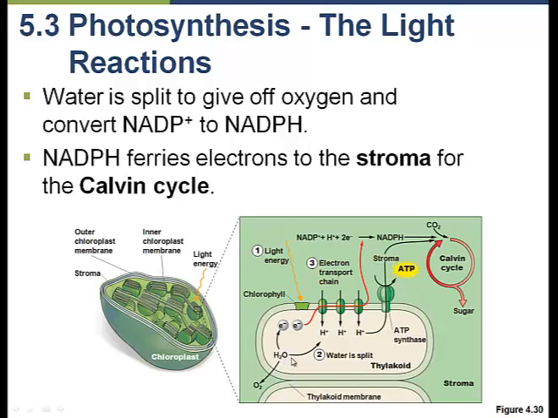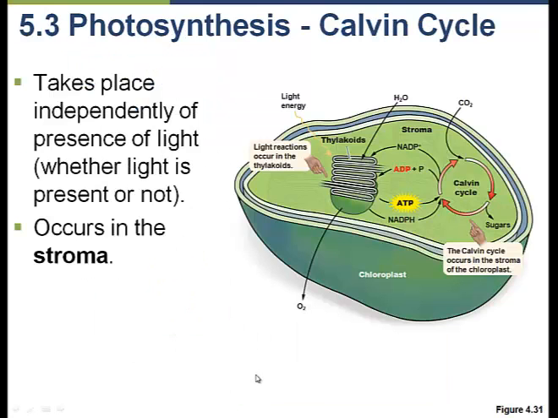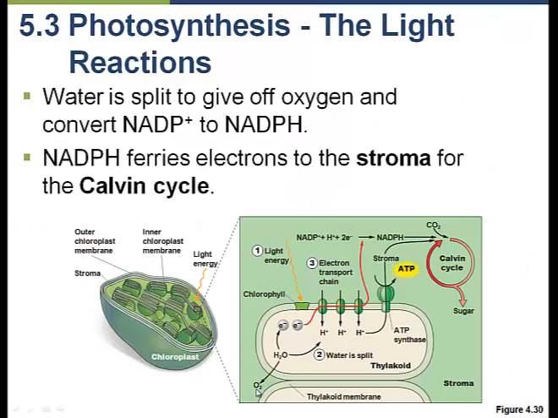So when water is split, hydrogen ions remain inside the thylakoid membrane here, and oxygen leaves. And so this is the oxygen that's keeping you alive right now. All the oxygen on the face of the Earth comes from this particular part of photosynthesis. So we split water, and we pull those electrons away from water, and we use those to replenish the excited electrons that are leaving from chlorophyll and feeding into the electron transport chain. And so this is where oxygen comes from.